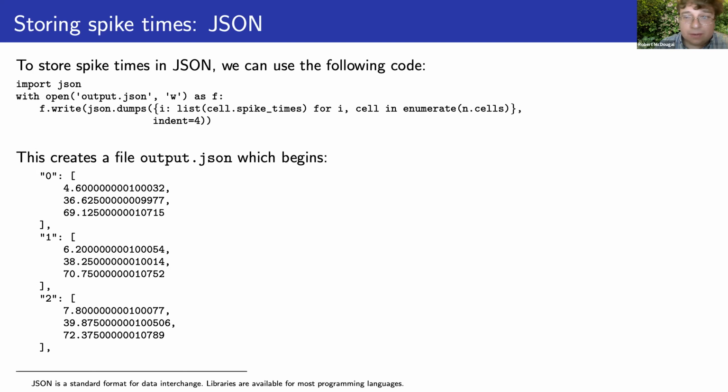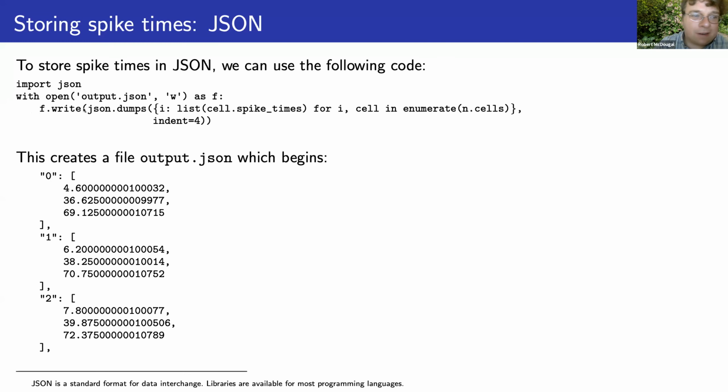One possibility that makes for really convenient viewing if you're using a text editor is to store everything in what's known as JSON. And basically every programming language is going to have some library for working with JSON. So here, for example, in Python, the JSON library is called JSON. So I can import my library, import JSON, and then I'll construct it, I'll output to a file. So with open output.json, the W here is necessary to say that I'm writing to the file. Otherwise, Python will default to assuming that you're reading from a file, and then you can't write to it.